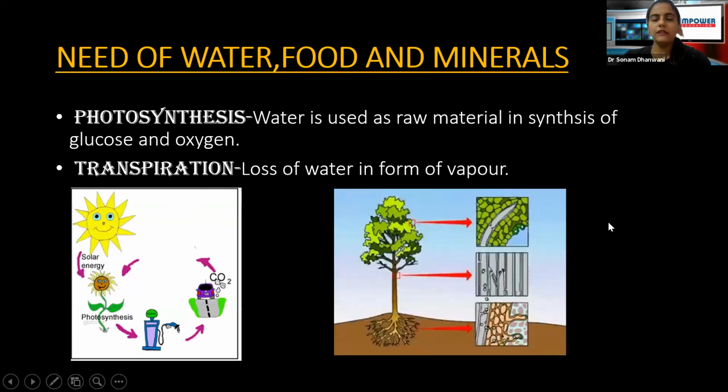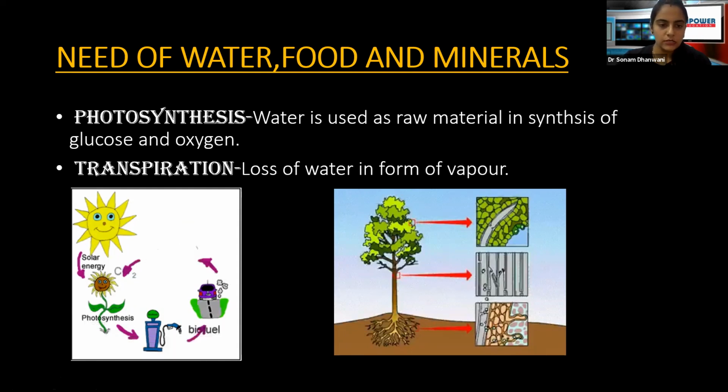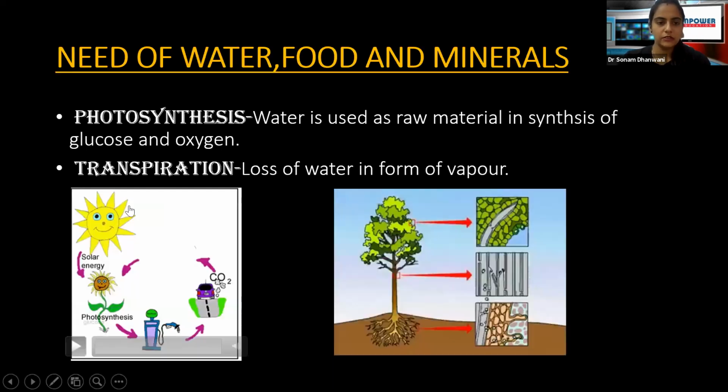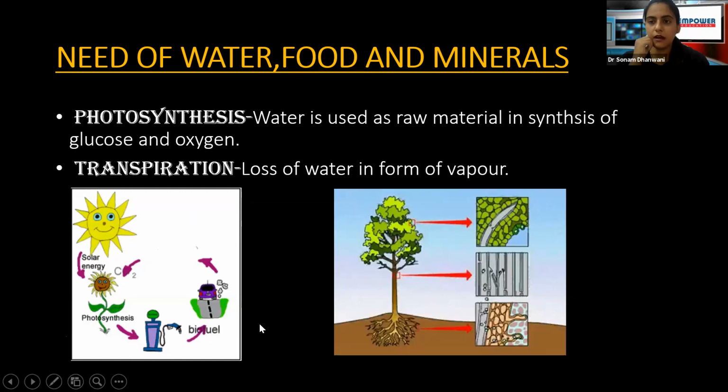Okay, now what is the need for these food and minerals? Why is the plant needing these food and minerals? So now there are certain processes that are taking place in the plant because of which the plant is needing all these things. Okay, photosynthesis. Now as you see this GIF over here, you see that continuous process that is happening in photosynthesis, uptake of gases, then the plants or say the trees, they take up the carbon dioxide from the environment that we are exhaling. They use that carbon dioxide in the process of photosynthesis, and in turn they give us oxygen and glucose. Glucose, of course, like in the form of energy.